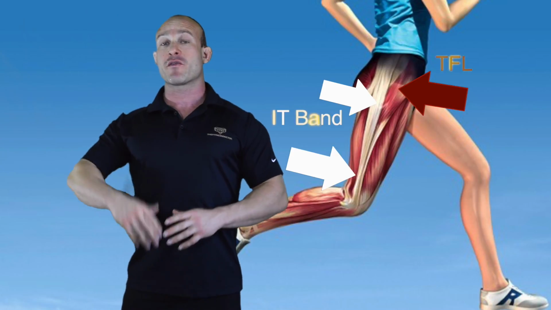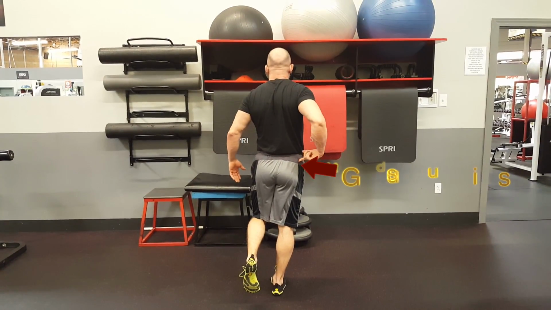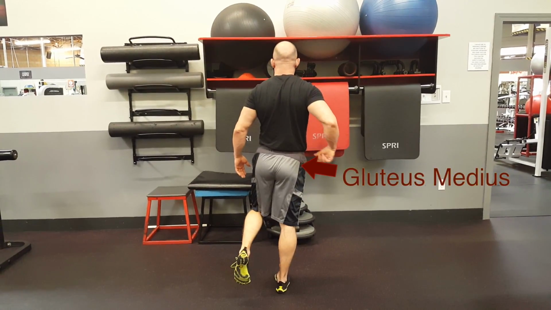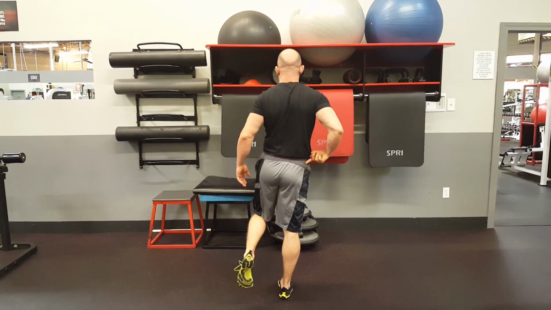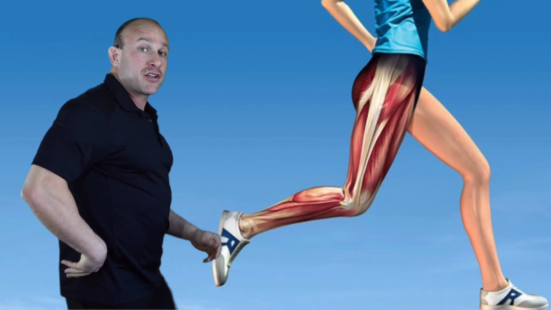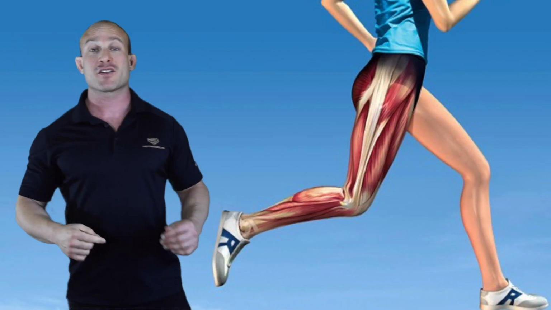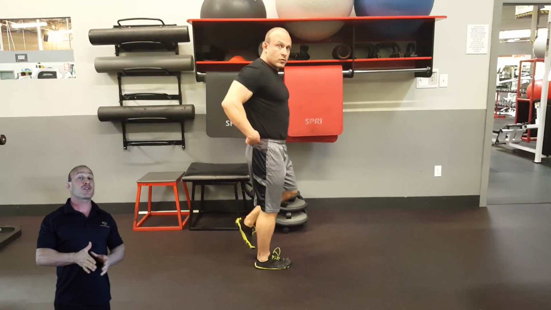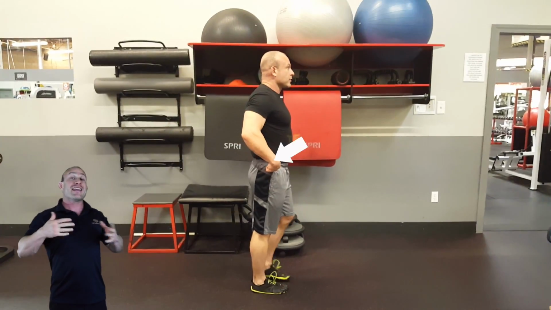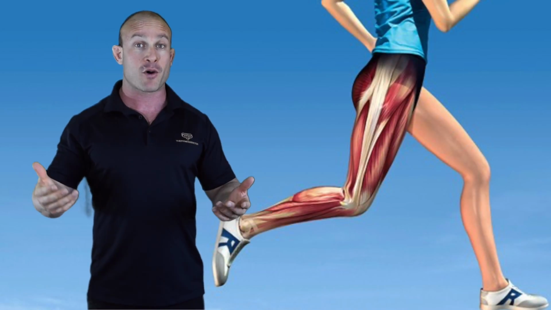So now, if we take a look at this video, it shows what the glute medius' job is. The glute medius' job is to hold the left side of my pelvis from falling. That right side glute medius, the back musculature here, is holding my left side pelvis from falling. So when the glute medius gets weak, the other muscle that can pull the leg out to the side is the TFL. There are 2 major muscles that can pull and support the leg out to the side. If one is weak, the other one gets a lot more pressure.